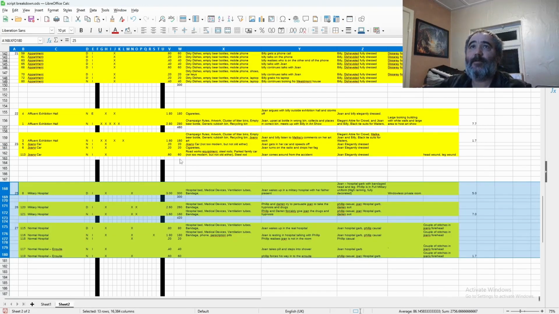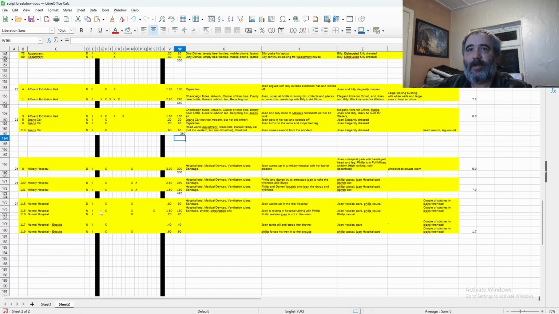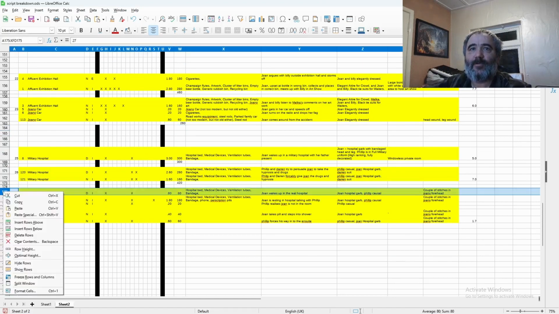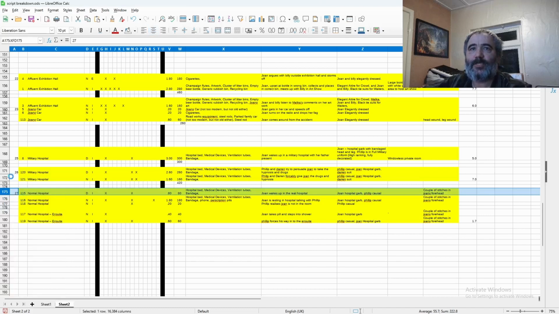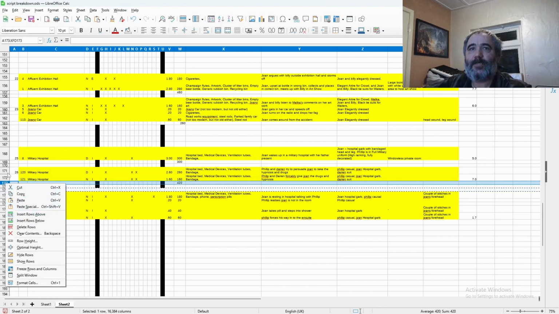But this time, I need to do a little bit more work on some of them first. Right, because we've got day and night shots mixed in. So what I want to do, I'm going to take this one, cut it, insert it.